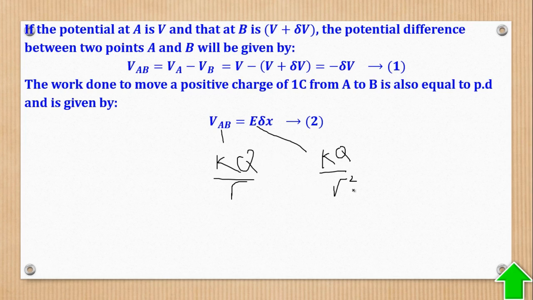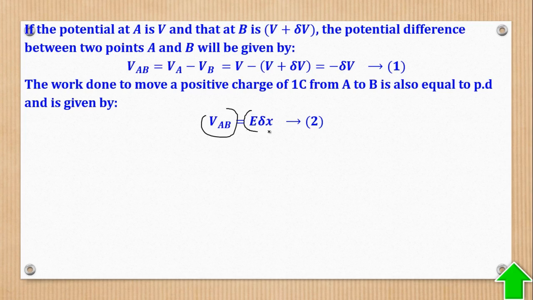Now if you look at these two formulae, it implies that if I want to get this one from this, I'll have to multiply by R, where R is the separation. But in this case, we're using distance as x, so if this is x, and I'm multiplying by the change in x, I'll be able to get KQ over x. So that is where the relationship comes from. To get potential, you have to multiply intensity times the distance or the separation.